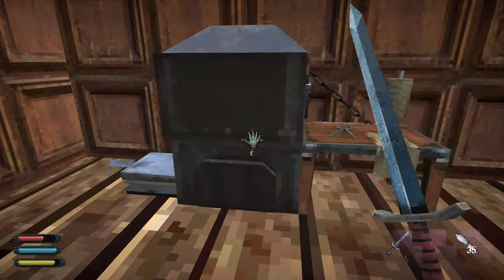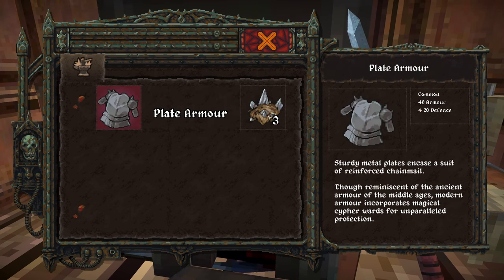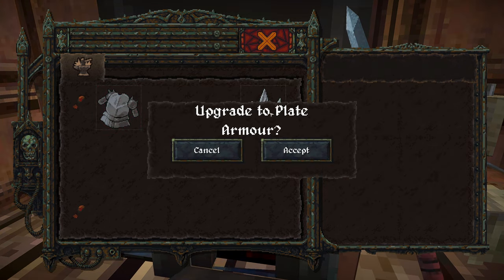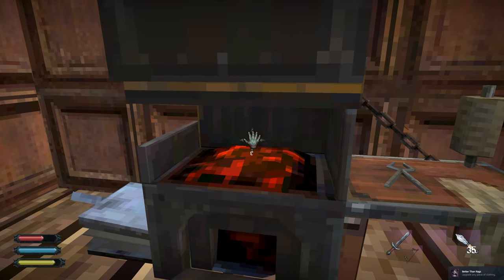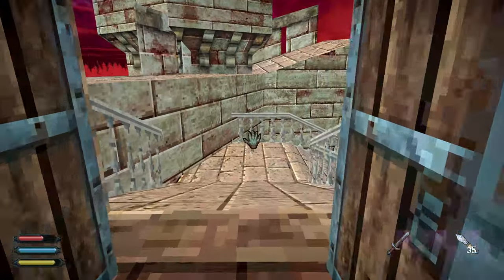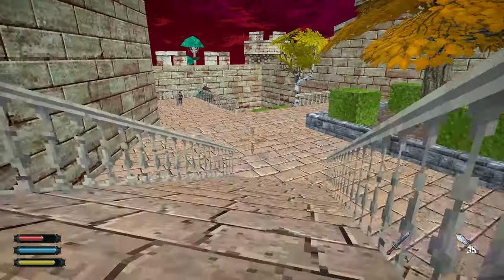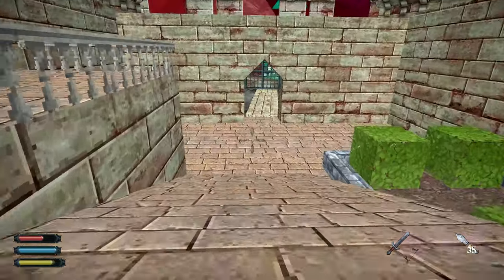Okay. I don't think I've actually got enough. Oh, I do, yeah. Plate armor. 40 armor, 20 defense. Oh, excellent. Right, okay. Getting a little bit better gear here now. I didn't know that was there the first time. Jesus Christ.